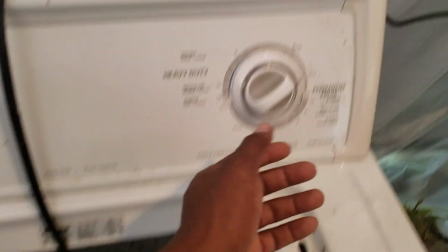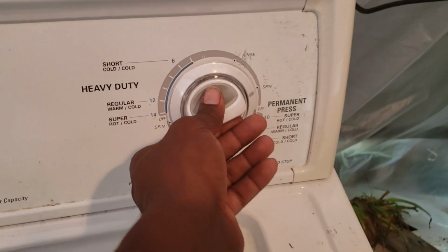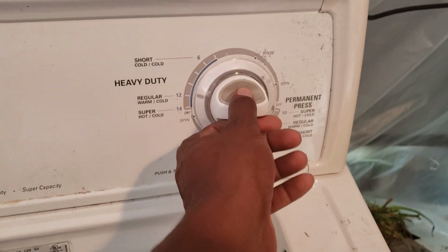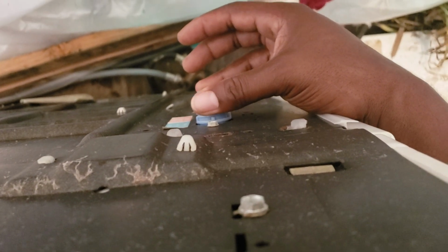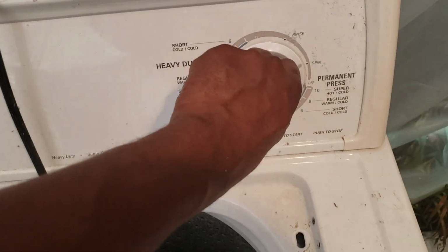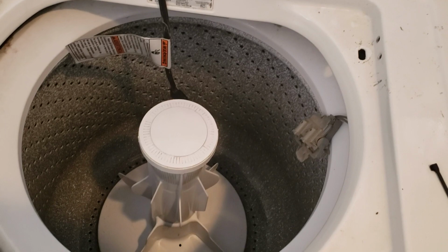First thing I always check is the lid switch. First test is you put it on spin, you pull it, it does nothing. Obviously with the lid closed on your own machine. And if you're not sure, like maybe you don't have power, I usually press the fill button and make sure there's no water on there, and then I'll fill these valves. If you feel them vibrating, they're trying to fill with water, so that means the machine is getting power. So at that point, I almost definitely know it's either the lid switch or the pump below. And in rare cases, it could be the capacitor too, but most times it's just this lid switch.